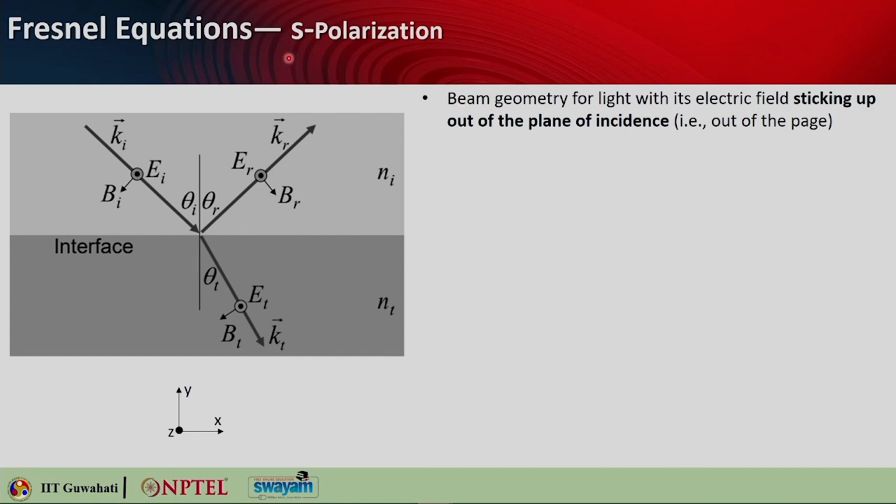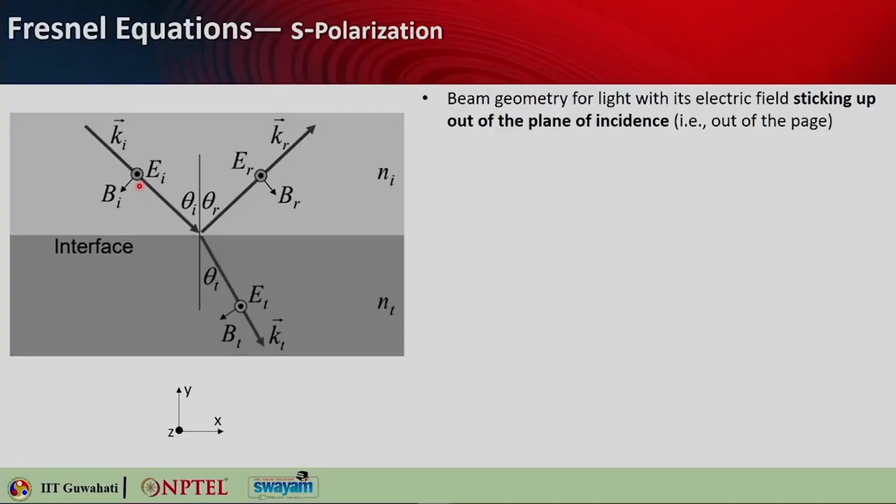Now we are assuming that this particular case is for S polarization. We know that for S polarization the electric field is actually striking out. This is how you mark it; if the field were going in, you would show it like a cross. So this is where the field is coming out. Upon reflection it also remains the same, and upon transmission it also remains the same. So the electric field is throughout, in the S polarization, out of this page.